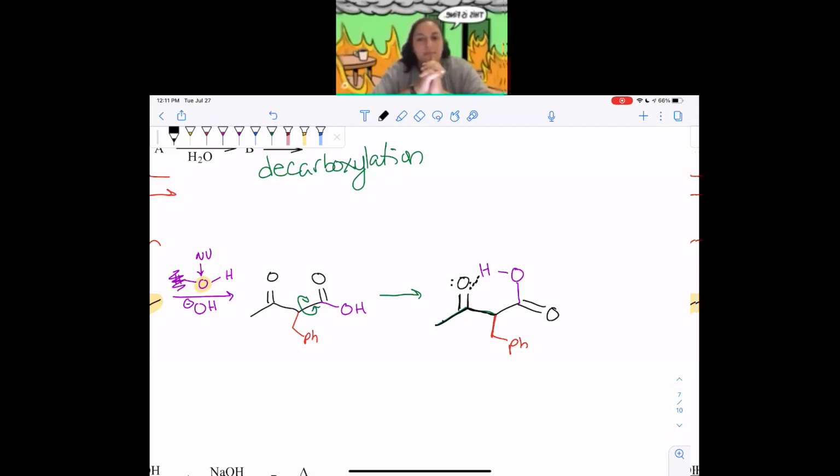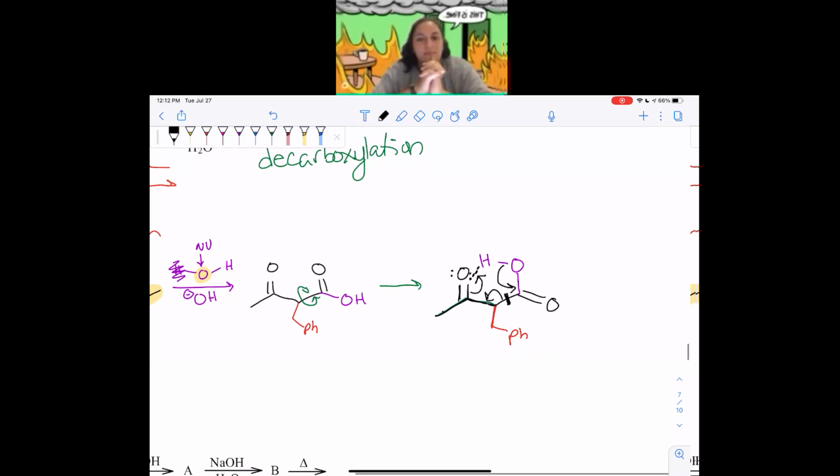And we're going to have another one of those circular reaction mechanisms. So this guy is going to just steal the hydrogen. These electrons get pushed back here. And that is actually going to go ahead and break this bond and give those electrons here. So we actually end up getting, bam, bam, bam.